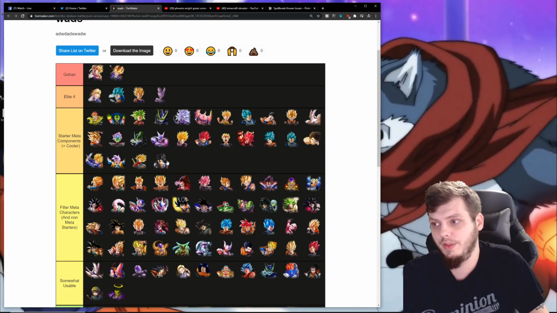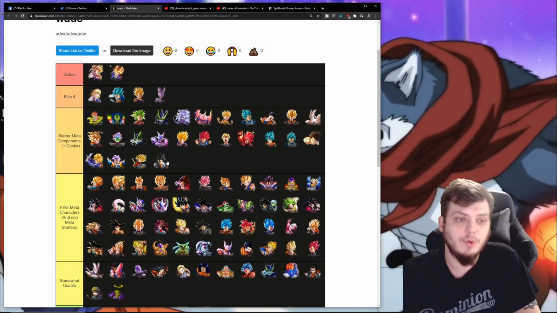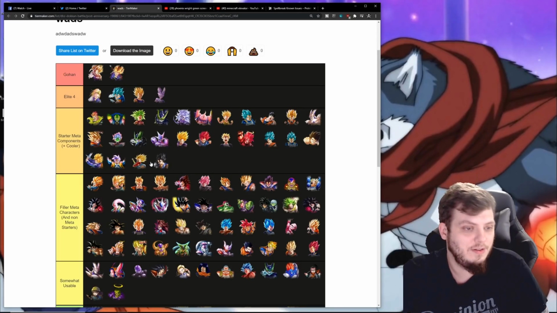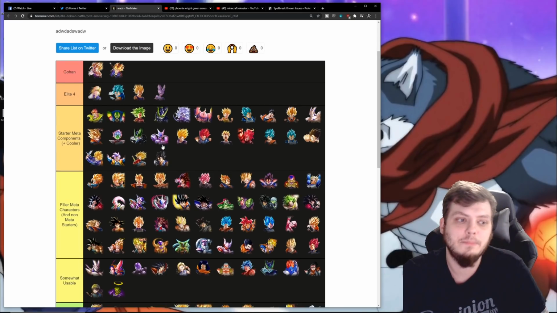Of course, everyone that's been a long time player has him at 14 stars for his full Z ability buff. And it's again pretty good for your Vegito and defensive fusion nature teams.